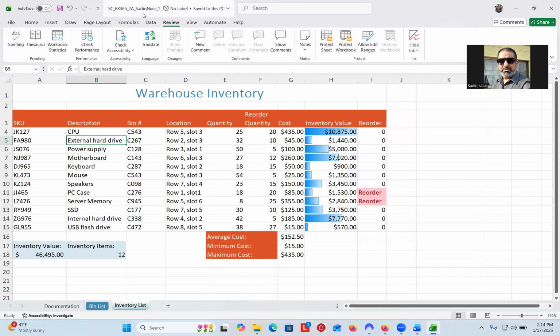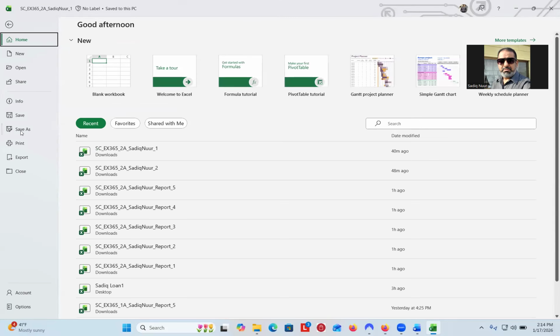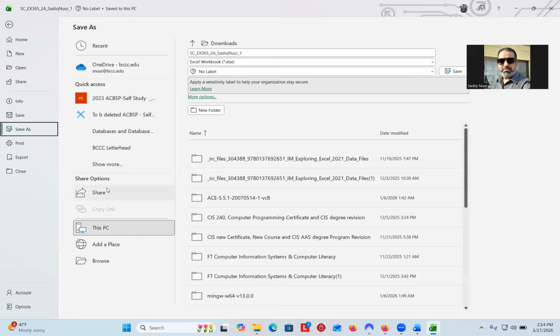Now your file is sc underscore ex365 underscore 2a underscore Sadiq Noor underscore 1, right? That's the file you download. Now we need to change the 1 to 2. So what you need to do is go to File, Save As, wherever you want to save it. I will hit Browse.